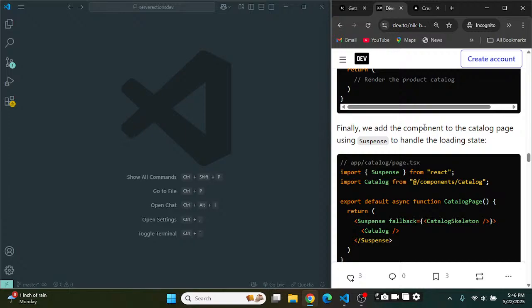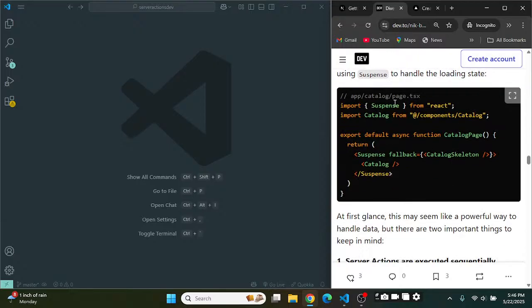So it's a pretty cool feature. You basically just import it from React, and it has to be used in a server-side file. You import it from React, and it's being used inside of an asynchronous function. You wrap the rendering of the list with Suspense and just pass in fallback and whatever you want to be displayed in the fallback.